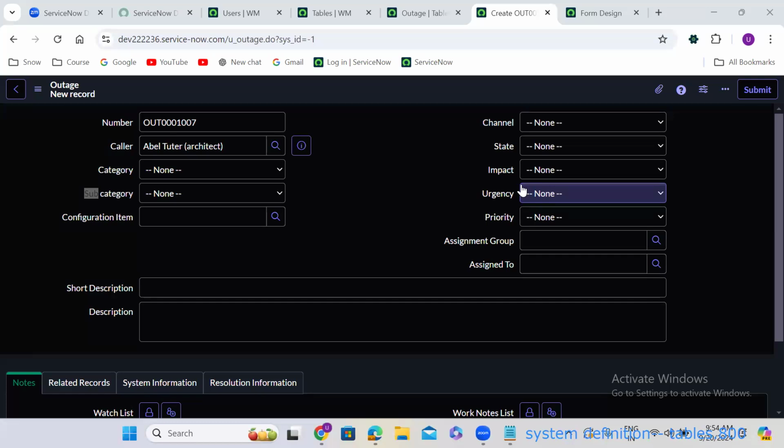How can we publish this form? I mean, we developed this form right now. Will it be the same for every user across that system, or do we need to do something specific for a user to access this form? So we have to control the access using access controls. If you want to allow certain people to edit only a few fields, or to only read a few fields, we can restrict it using access controls. There is a concept called access controls in ServiceNow, and there you can restrict who should see what.